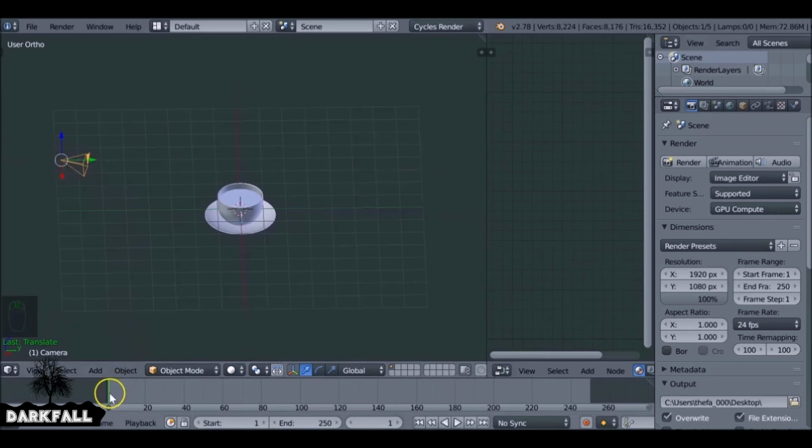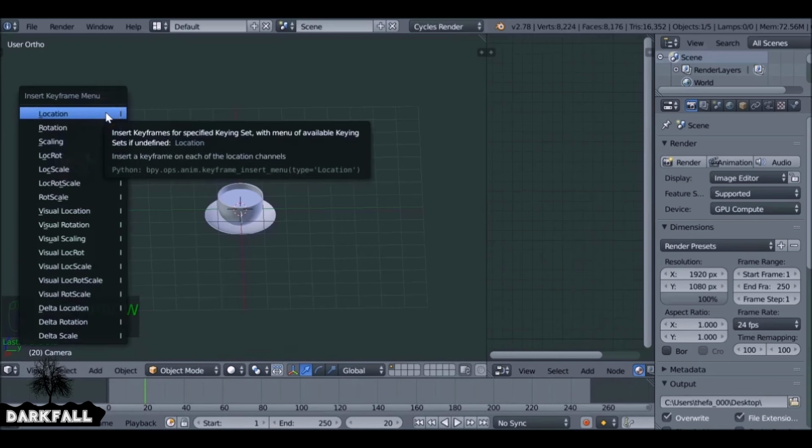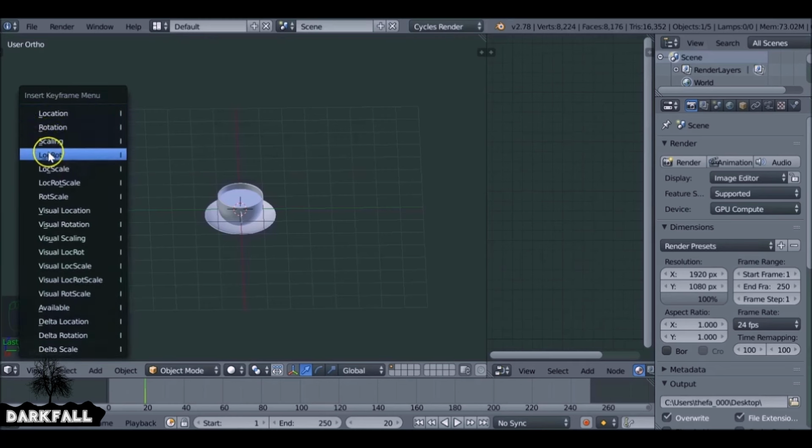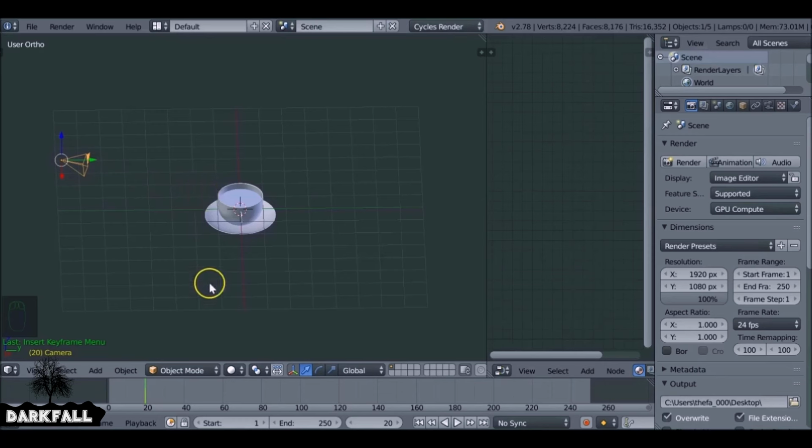Okay, so let's animate the camera. I want the camera to be still, but then start moving on, say, frame 21 maybe. So press I to add a keyframe, and you want location and rotation. So LocRot, which is for location, rotation. And let's jump ahead to say frame 130 something, maybe 140.